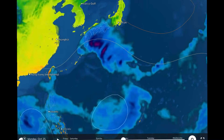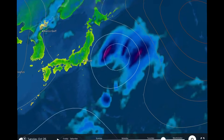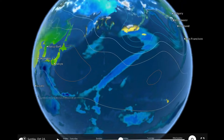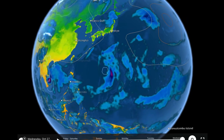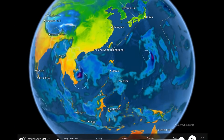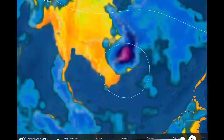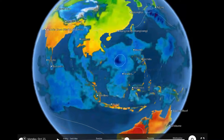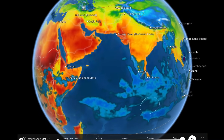Overlooking the West Pacific — watch for another system to race out of south Japan this week and head straight through the Pacific. Looks like the same track as that last tropical storm. Long-range forecast also looking at a typhoon forming there — a tropical system will form in the next couple of days heading towards Thailand, and that could be a Category 3 storm by the time it makes landfall.